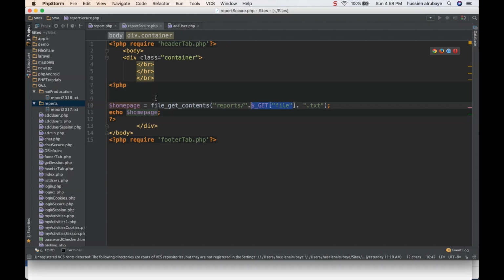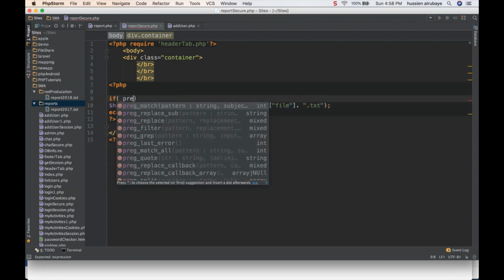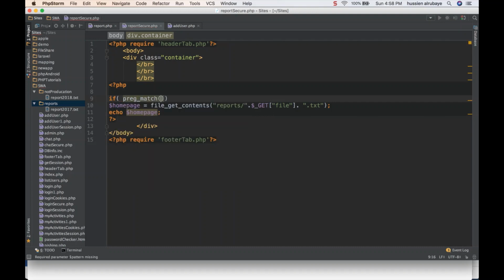So what I will say is, okay, if the preg_match matches what I'm looking for, I'm looking for anything from A to Z, or capital A to Z, and anything from 0 to 9, whatever they are, and however many numbers, I don't care, plus the dollar sign and colon.